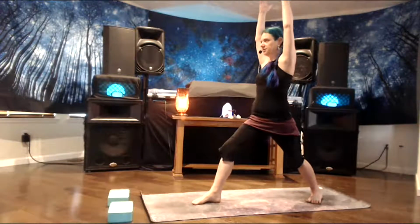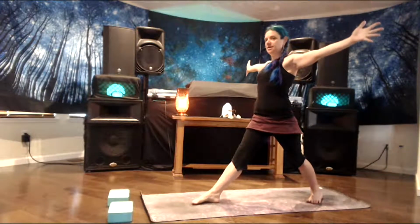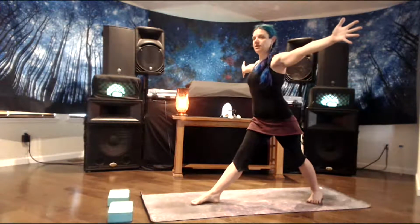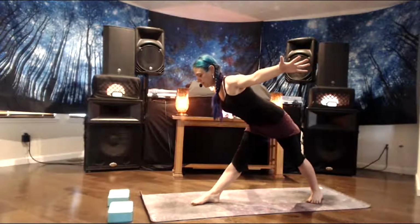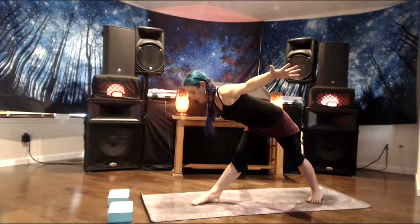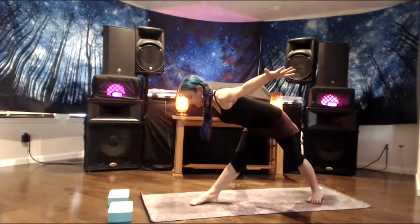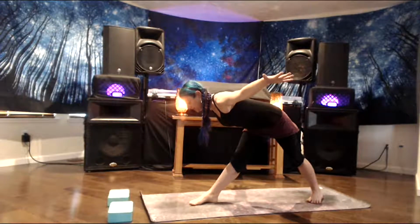Pyramid pose. Straighten out the front knee. Open out the arms wide to the sides. Take a deep breath in here. Exhale, hinging forward from the hips, keeping the spine really long. Lower down till your torso comes parallel to the ground. And drop your gaze down to the big toe. Feel your arms stretching out really long in either direction. Crown of the head stretching forward.